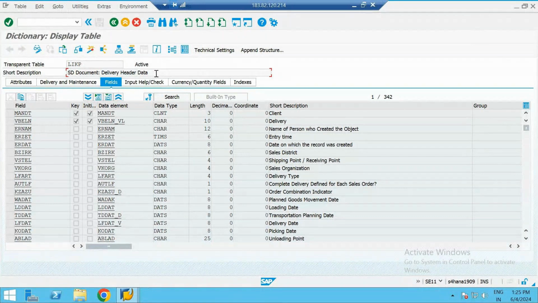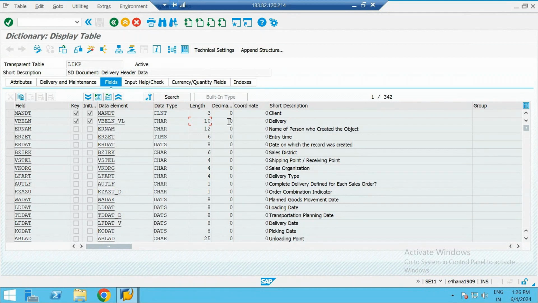If you make a minute change, here it says CHAR 10. Don't worry about what CHAR 10 is; we'll create it, I'll show you. But if it's CHAR 10 and you make it CHAR 11, it's a very simple change, but if you make it CHAR 11, it will destroy your system.